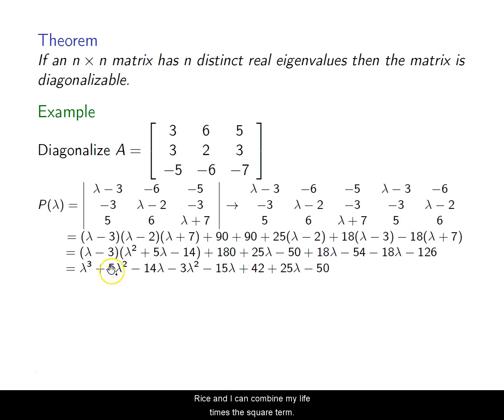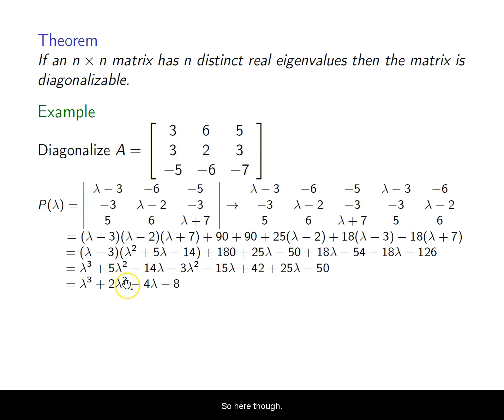Now I can combine my like terms, the square terms, the lambda terms. I got a minus 29 here, plus 25, so that should be negative 4. And I have my cubic. Okay. I posted a video for how to factor basically any size polynomial as long as it has rational zeros. So hopefully you watched that, or hopefully you already knew how to do it a little bit using synthetic division and the rational zeros theorem. It's going to be very, very useful.